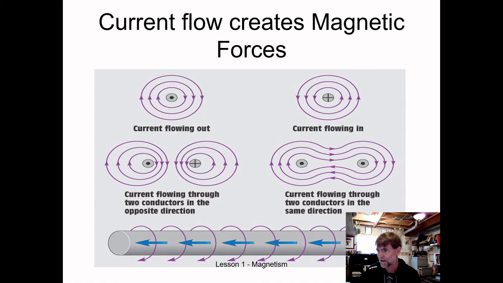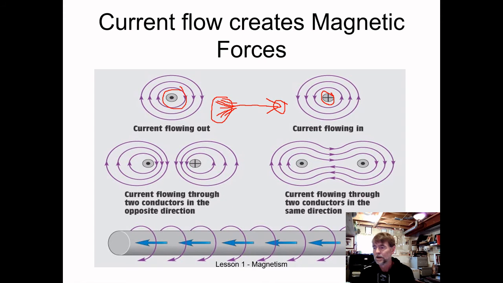What that's telling us is the arrow that's pointing in the direction of current flow. The arrow is here, and there's the tip of the arrow, and the back of the arrow has some quills. So here on the left, the dot is the tip of the arrow coming towards us. That image in the top left means that the current is flowing out of the computer screen towards us. The plus sign in the top right means we are looking at the quills at the back of the arrow, which means that current on that conductor is flowing into your computer screen, away from you. So that's what those details tell us.